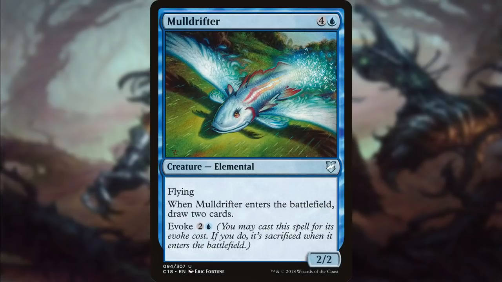Mulldrifter is a good old blue card in Commander. 2 power creature that enters the battlefield and draws us 2 cards. Don't even have to pay the full 5 mana. If you just want to evoke it, you will still get the experience counter and the card draw.